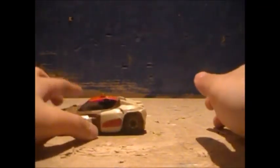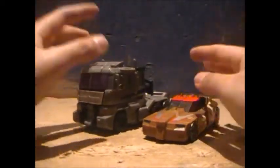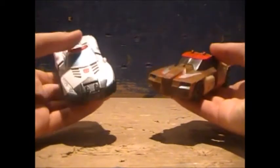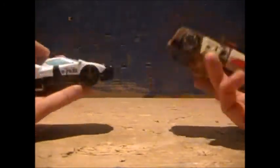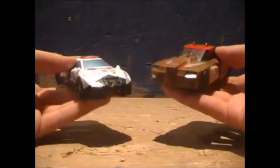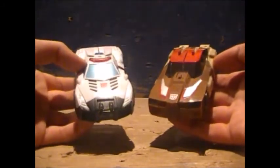I am in love with this figure. Just for some comparisons, here he is with Motormaster, and here he is with the Dead End Prowl mold. Transformation-wise it's similar, and robot mode-wise it's similar as well, but right now you really can't tell that these figures are the same because of the design.